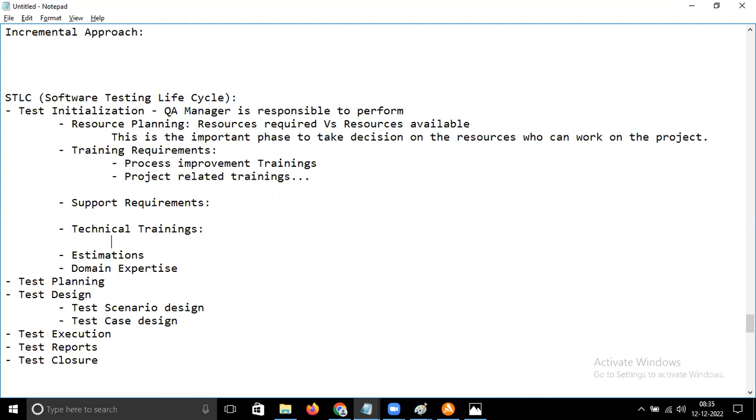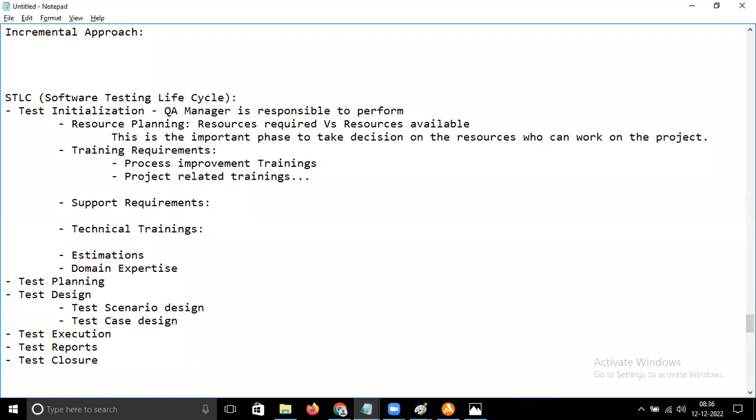The QA manager will think about how many resources in the team have knowledge of this particular domain. If any person with that domain expertise is available, they'll take help of that expertise in order to test the application.